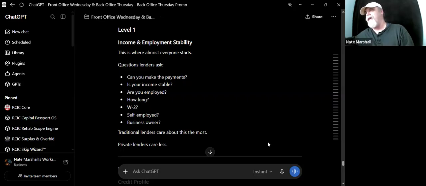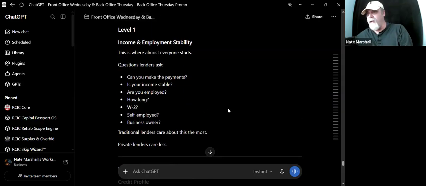You can throw in a couple of different things. You can have up to maybe 5 income streams. These are things you can do: loaning EMD, loaning gap. There are things like that that are a little bit more risky. That'd be 4th and 5th on the list. So the top 3 obviously are surplus and overbid, brokering and capital connecting, and wholesaling. You guys can go in there and get income and cash flow while learning a lot. If you're not in a position yet to do exactly what you want, do a few of these things while you build your knowledge, get all the experience, and build all your systems. You use RCIC to do that, and you are getting income and cash flow.